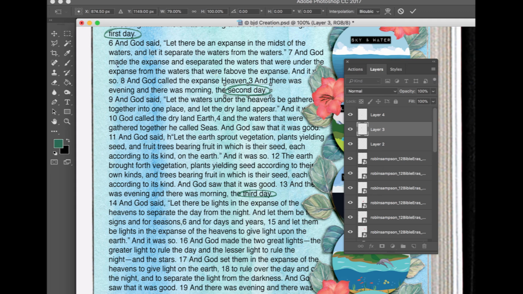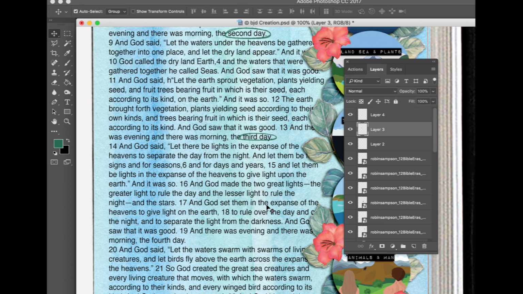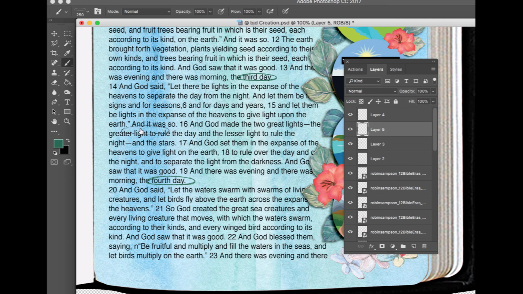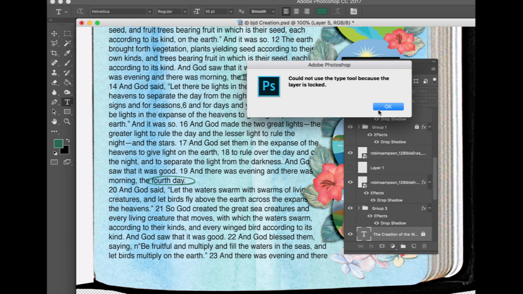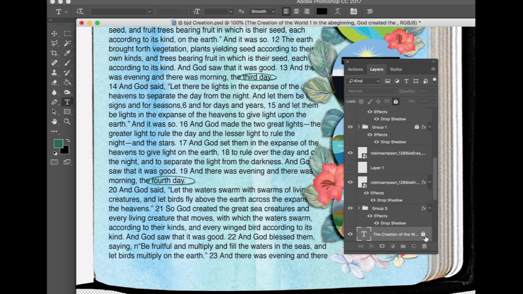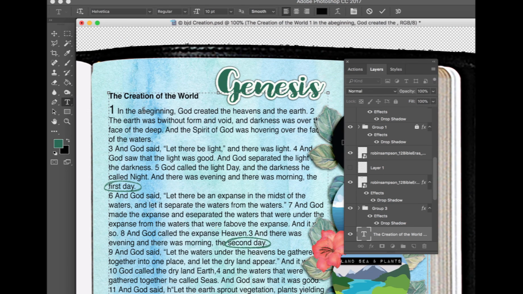And in one of these lessons I'm going to show you how to put the inductive Bible study symbols in here. It's really cool. Go back, get the brush, add a new layer. Believe me, you'll forget to add layers. Make it bigger by clicking the other bracket, the right bracket. And I don't think the 5th day is on here. It's not. I just found a... Can't fix it because it's locked. And I think I saw one up on the top I want to get rid of too. Yeah. Okay, let me lock it back.